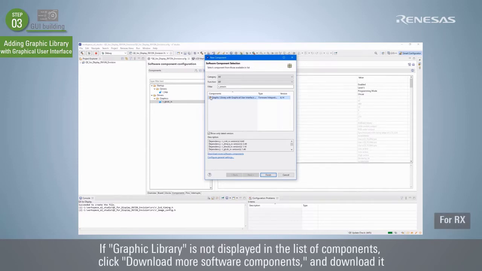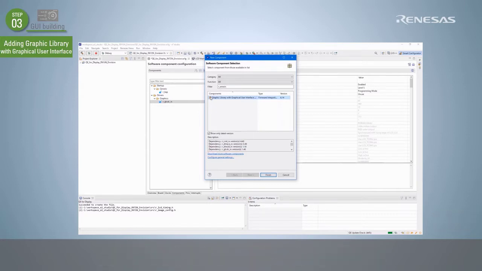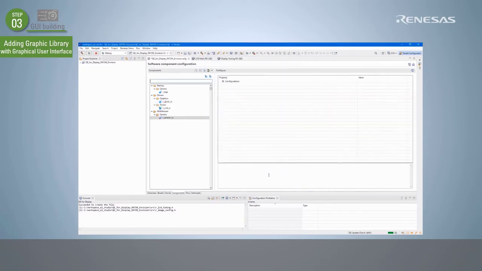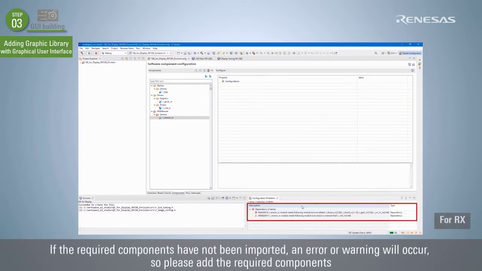If graphic library is not displayed in the list of components, click Download More Software Components, and download it. If the required components have not been imported, an error or warning will occur, so please add the required components.